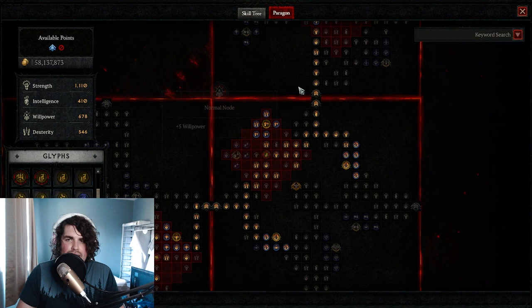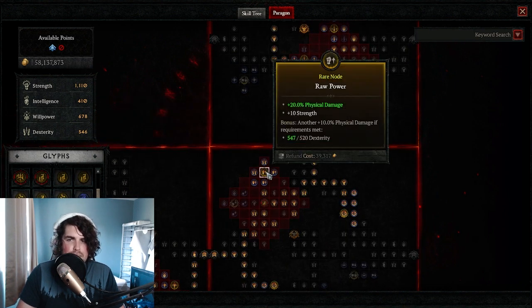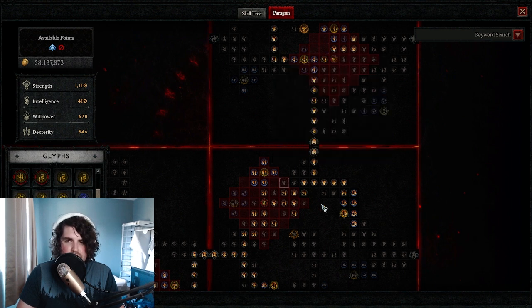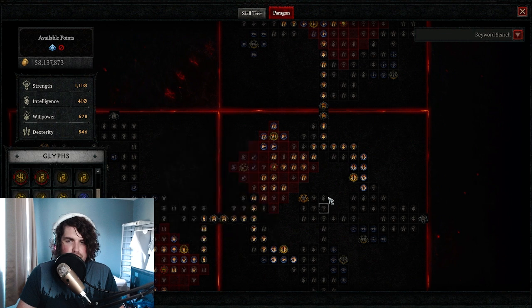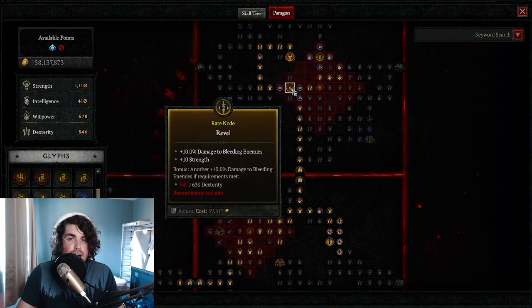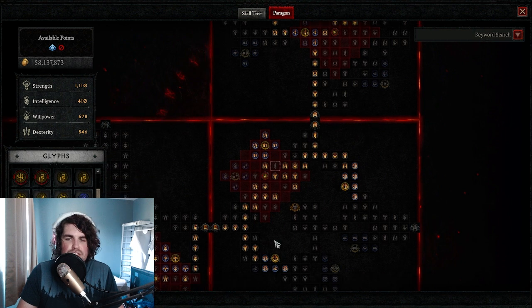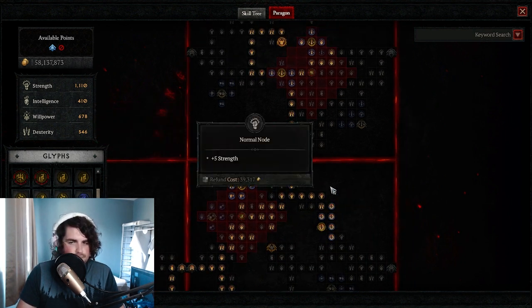The reason why I have this 6th board here is that I'm able to hit my final check here of 520 dexterity. This is 530 willpower, and this is 540 willpower. Once you add a 6th board, those requirements are going to go up to the 600s, and I'm not able to get 630 dexterity. So as a result, once I've safely met all of these requirements, I just try to go for as much strength as possible.